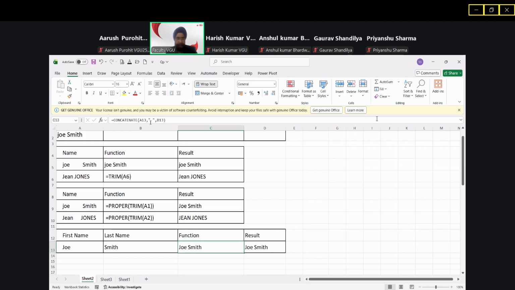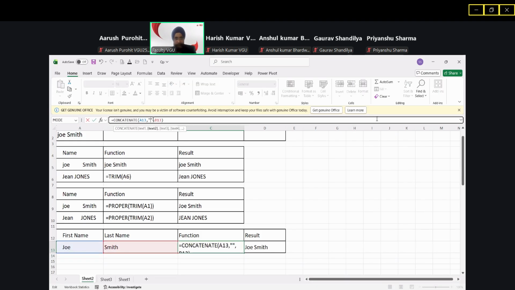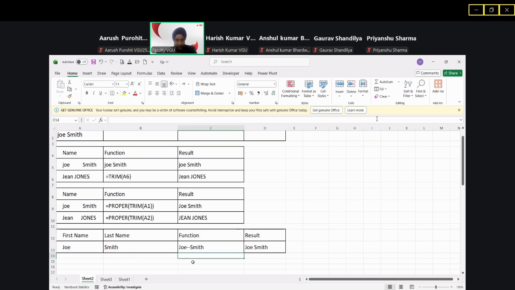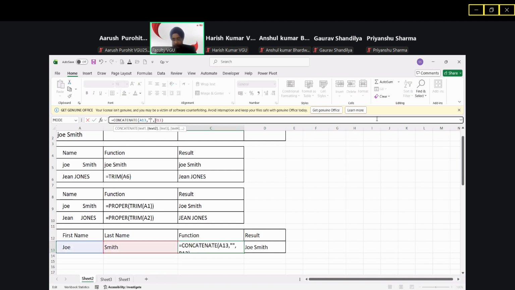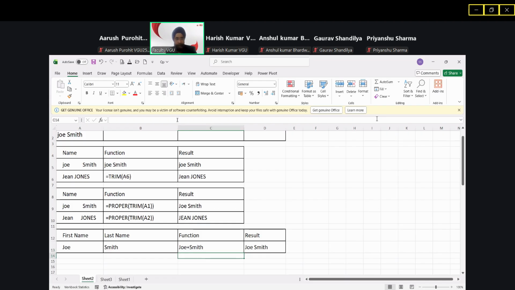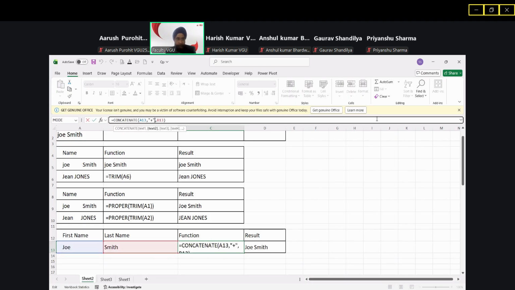Here if I want a dash symbol in place of space, then two dashes, you can see Joy double dash Smith. Here I use CONCATENATE Joy space Smith. If in place of the double dash I press the plus sign, then it is also showing a plus. Now sometimes we require a department after the name also.